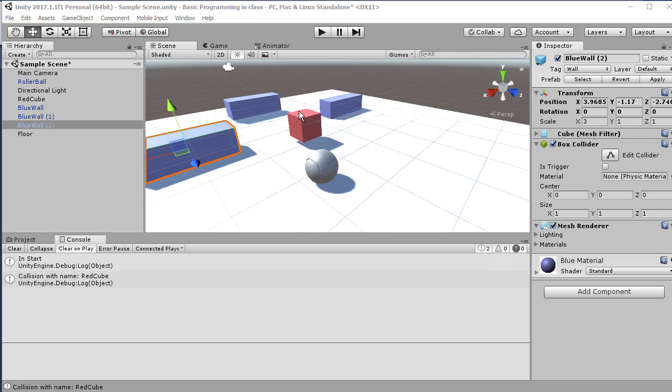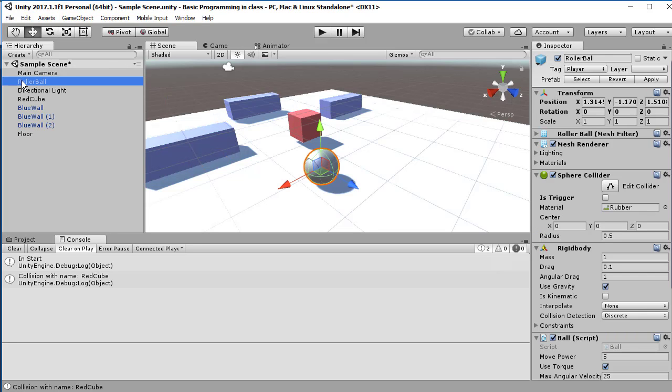And the same thing I could do with triggers. I could check for tags in triggers too. So again, we have triggers and we have collisions. I'm going to switch to the first person control and show that it has some differences. So I'm going to go to my roller ball here. I'm just going to disable it so it's still here but I don't have to worry about it.